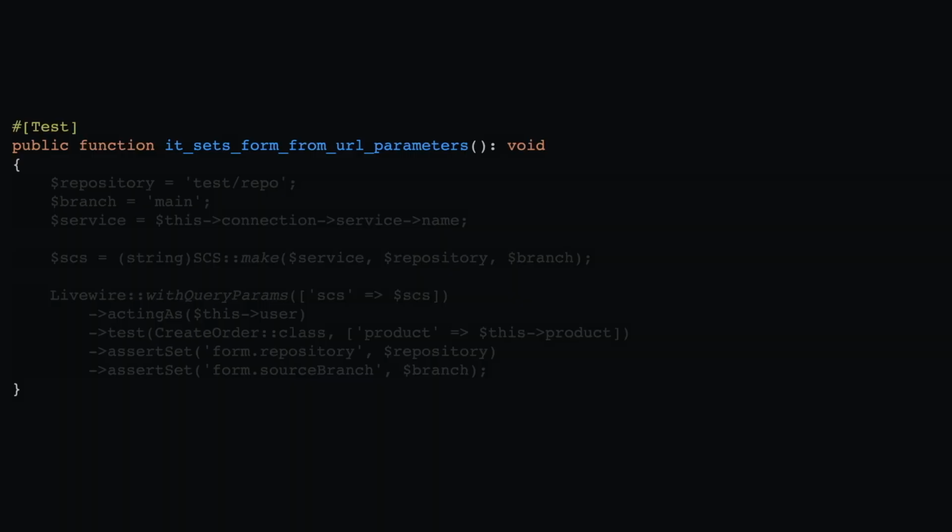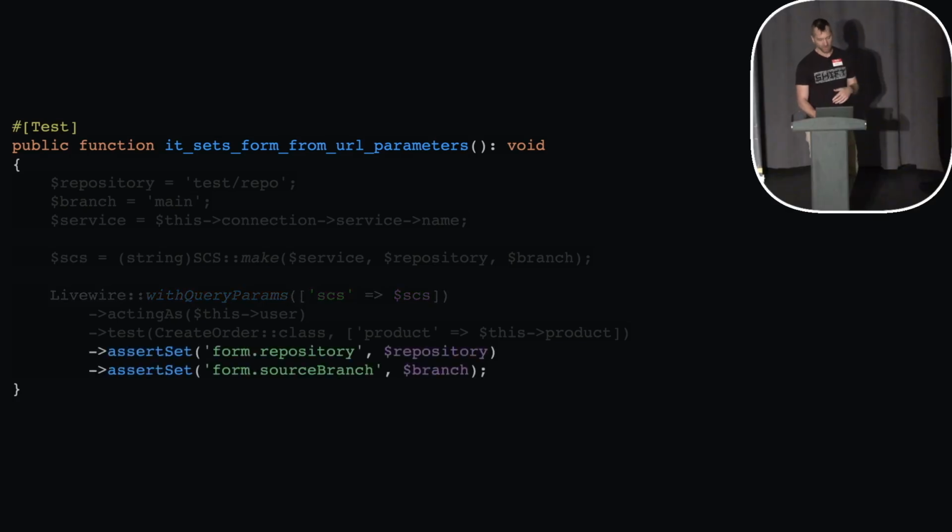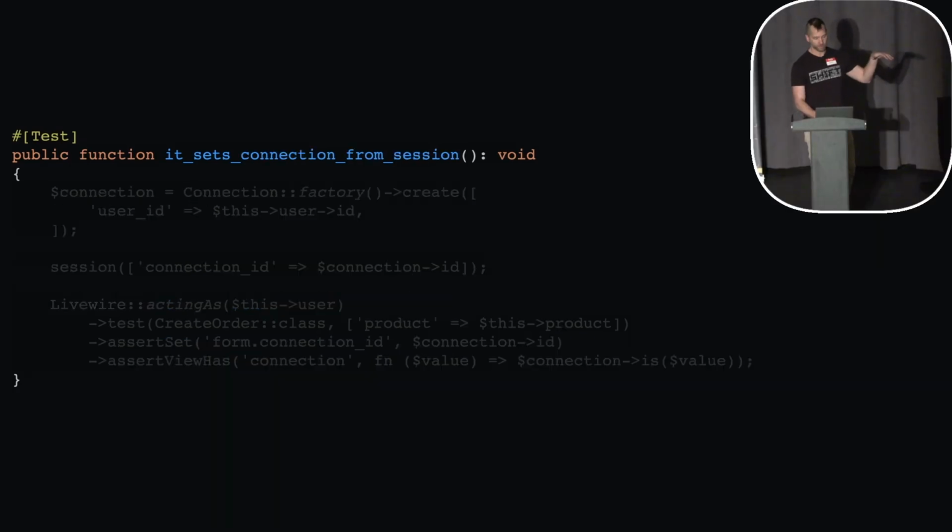Okay, so you also have other ways that you can set properties, right? We have these wonderful PHP attributes now and they've been adopted, very great. So like you can set a property with query string data, right? You can set a property with session data, cookie data, all sorts of stuff. So how do we do that? Well, we have more setup methods like with query params. I can pass in something from a link to that form, and then I can assert that it's gonna pre-fill that on the page, right?